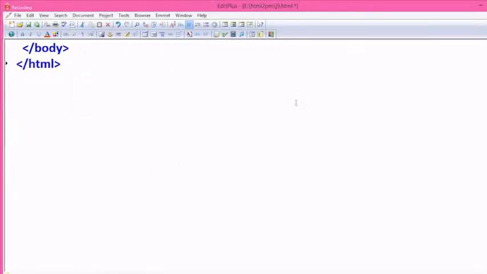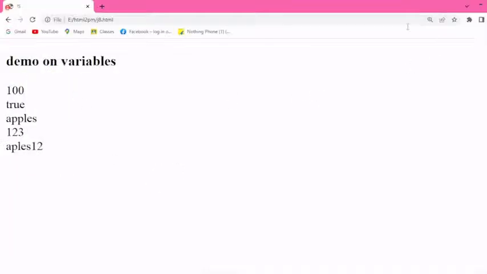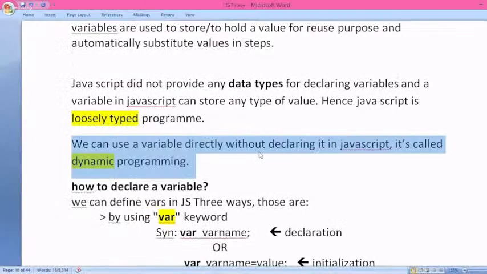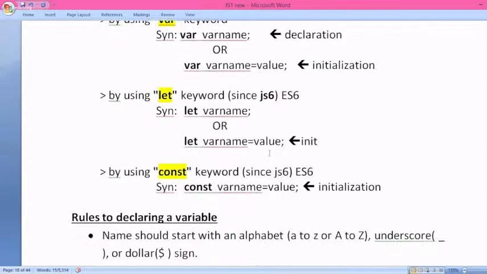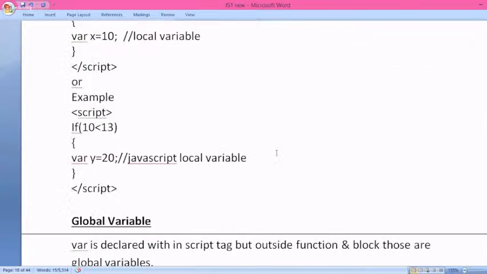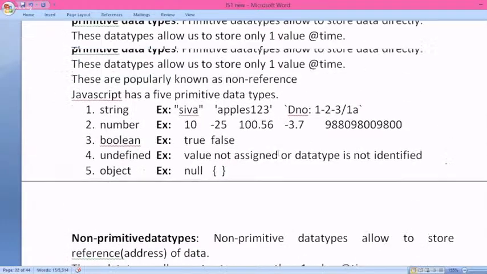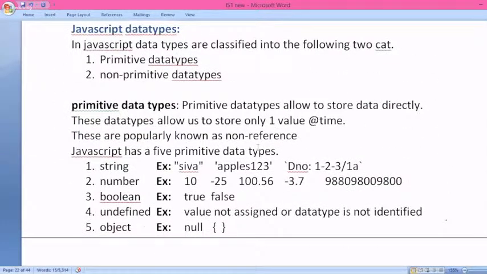Data type names are very popular, sir. In most of the subjects we have the same data type names: primitive data types and non-primitive data types. These names are very, very popular nowadays in most programming languages. So what is primitive? What is non-primitive? I'm going to show you comparisons, and the list of data types is also covered.